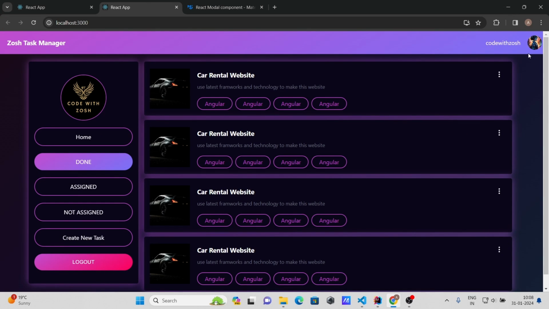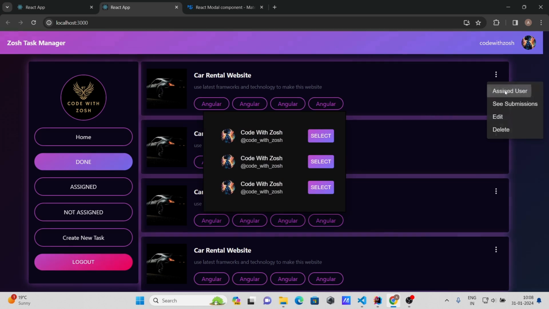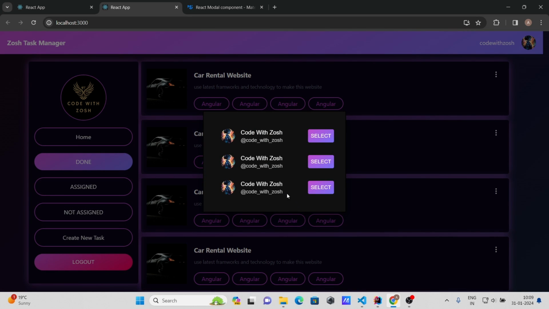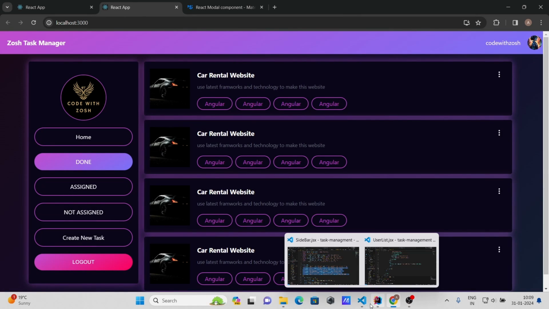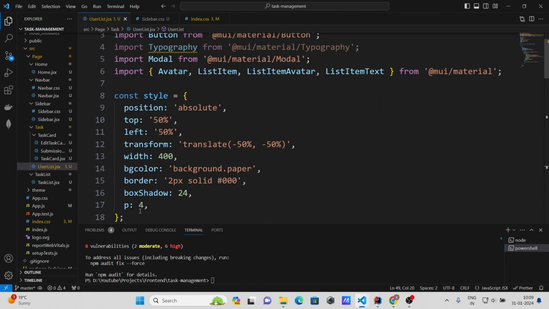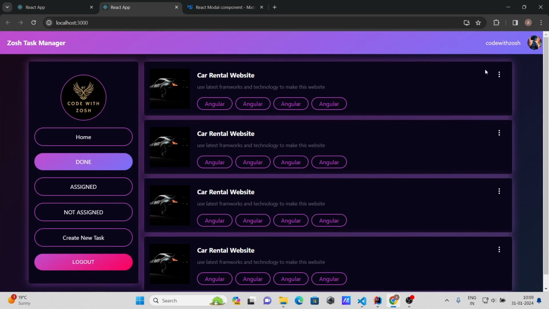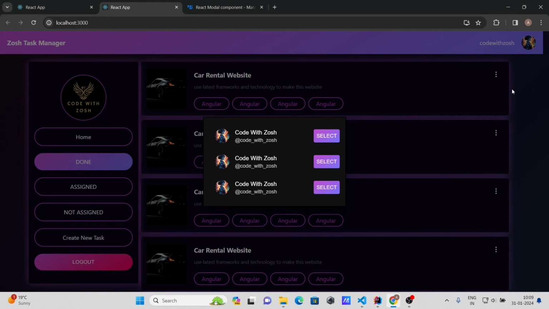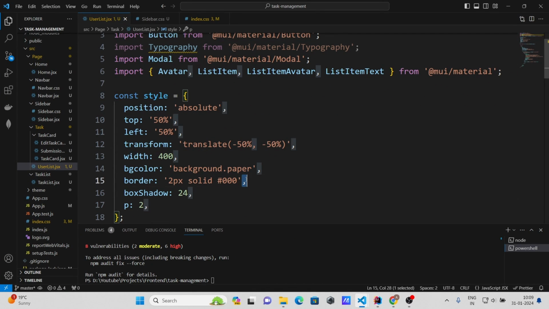Let's go to here first. Let's check assigned user. See, it's working perfectly fine. I guess padding was too much, so let me reduce some padding. Let's give 2. Two is fine. One more thing, we don't need this border, so let me remove this border as well.